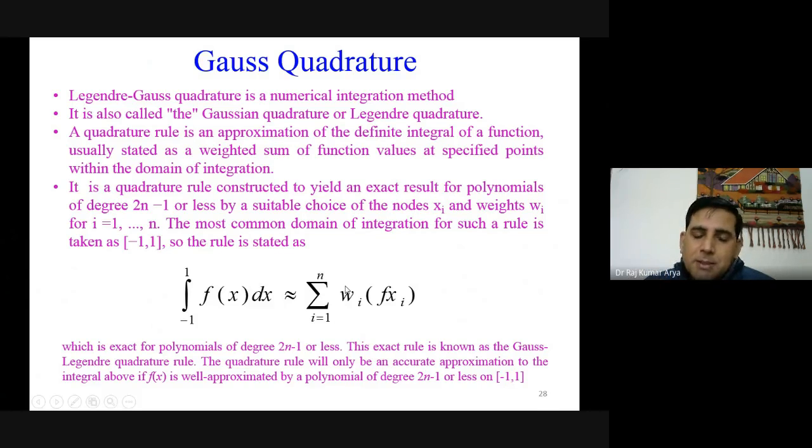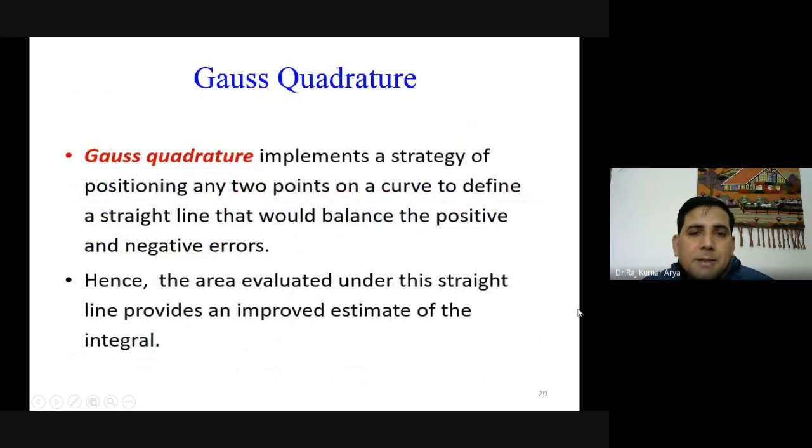So evaluate the function at given points between -1 to 1, multiply by corresponding weight, add them up. If you want to calculate 3 points, you just add this 3 times. If you add them up, you will get your exact integration, which is almost exact to your analytical solution. So I will show you one example of that.